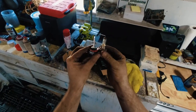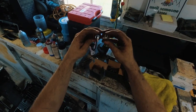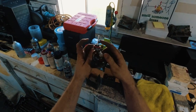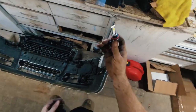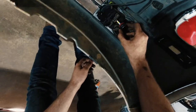And if we look at the angle, hard to see because this bulb is burned out. Right here we have the bigger tab on the top, and if we look straight down you can see that this is angled exactly like this. So the light comes out, and everything is perfect. So this will have the identical beam pattern to a halogen bulb, just really, really bright. And there won't be any blinding anyone.